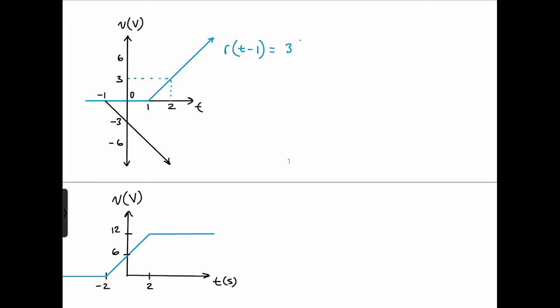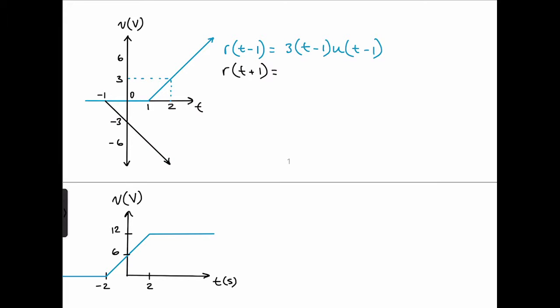Well, in this case it is a time-shifted unit step function, so let's just write it like this. That would be negative 1 multiplied by u of t, and this is shifted negative 1 as well. Then we go ahead with R of t, and this time, since the earlier one was delayed, we'll have an advance. So the black ramp function advances from 0 to 1, so that's a plus 1.